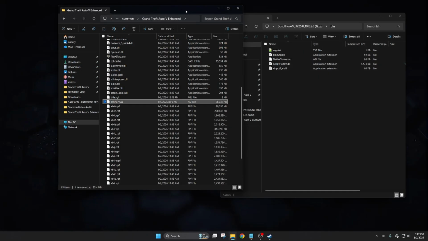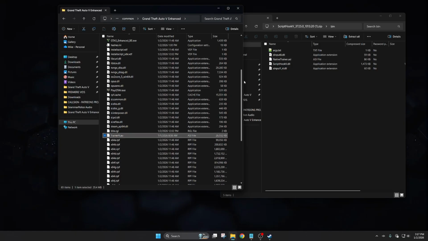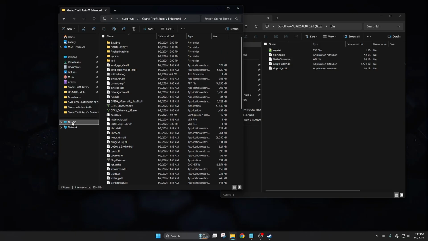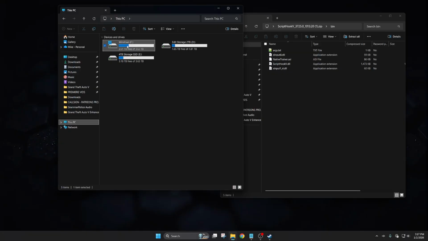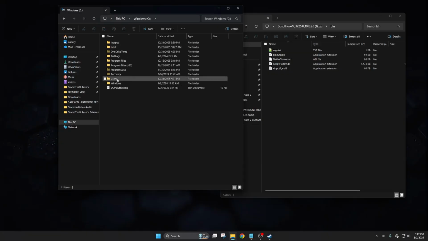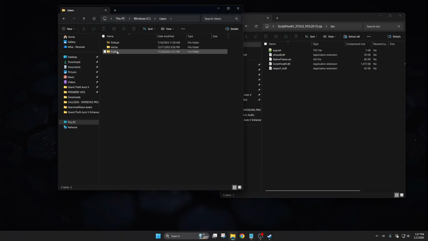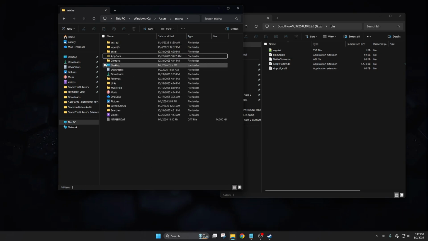Okay. Now we're already inside File Explorer right here. So what we want to do next is click on My PC or this PC right here to the left and go to your Windows C drive and then go to users. And then pick your username. I wouldn't do public, but I would just go to your username. So AppData, if you'll notice, look real close, you'll see it's faded out. That means it's a hidden file.